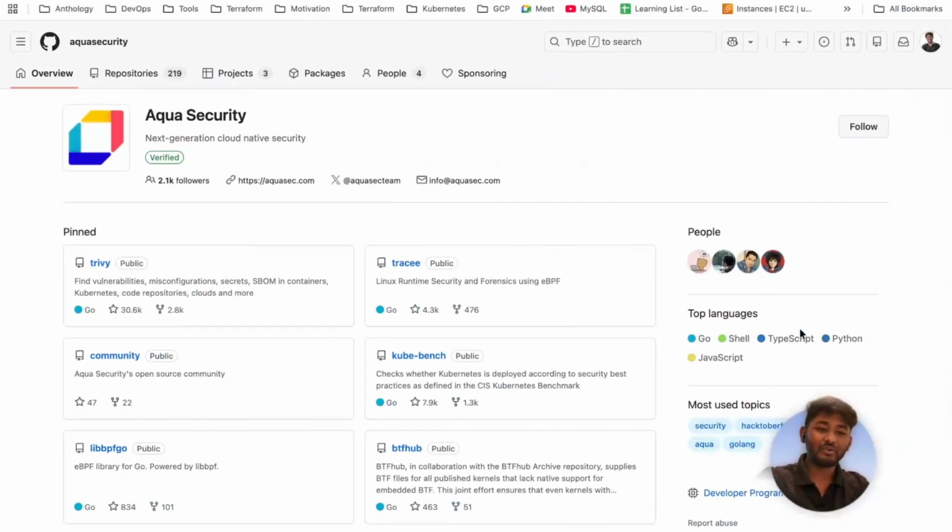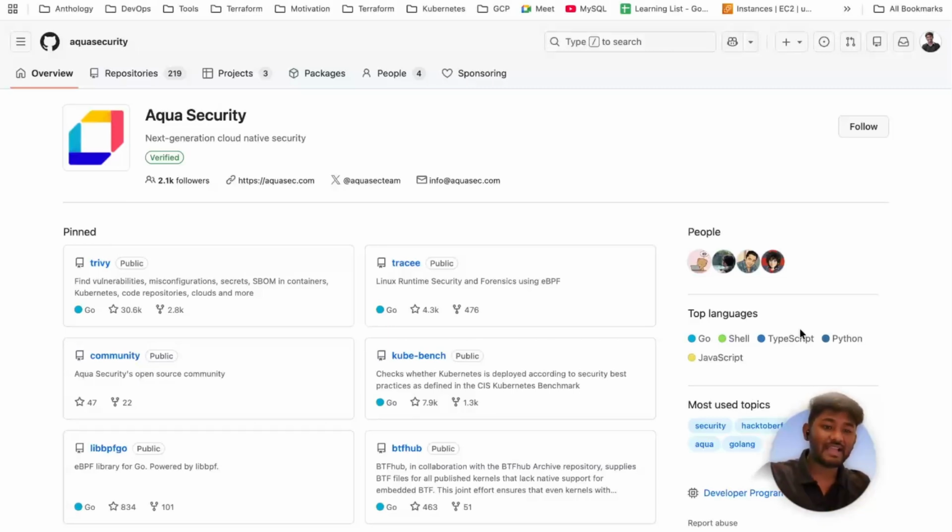Basically, we are going to refer to the Aqua Security main report that they have generated, and we are going to perform the same. Here we will be sharing one artifact. It would be a wonderful report, not the console output, but an actual HTML report that you would be generating for the security team. All right, so let's get started.